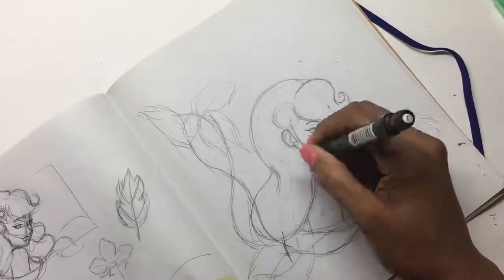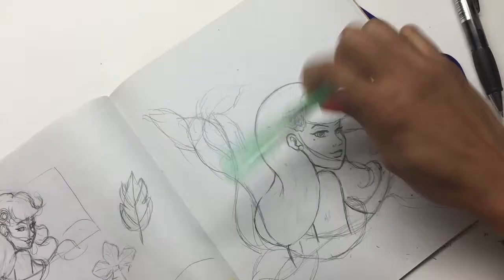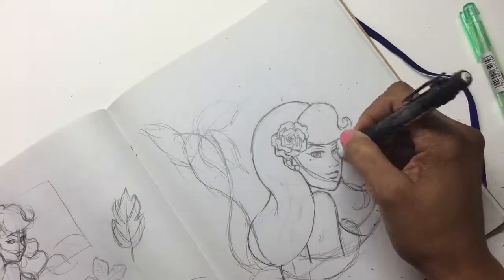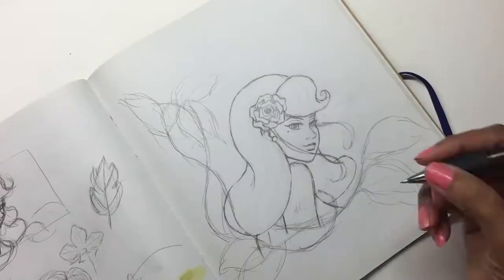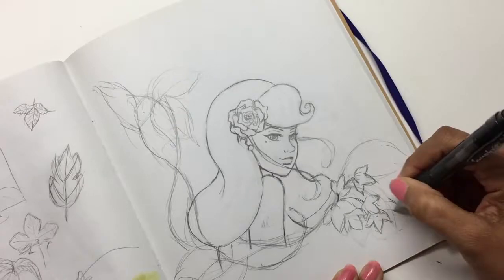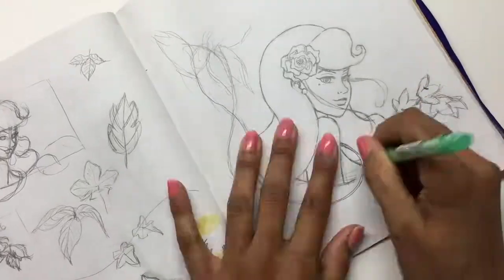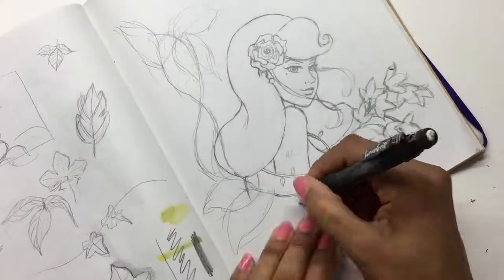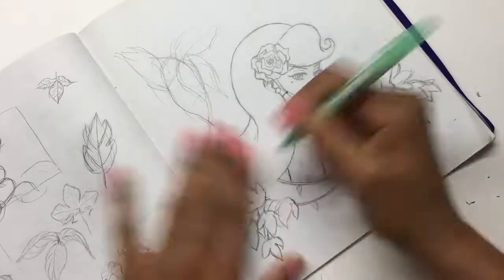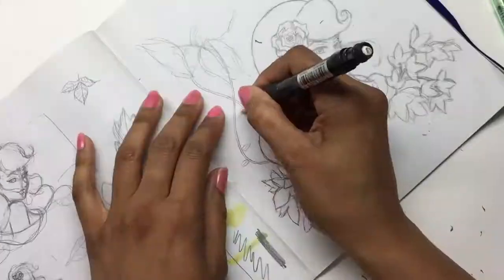As you can see in my thumbnails I did a couple of little sketches of some leaves, ideas of leaves and ivy, and just a general thumbnail of kind of how I wanted the girl to look, kind of coy looking over her shoulder. My initial thing was to do big leaves, but then when I started looking at pictures of Poison Ivy, they're actually like little small leaves, kind of bunched all together. So when I started doing the actual drawing I started using the shapes of the area I had originally done and doing smaller leaves in that vicinity.